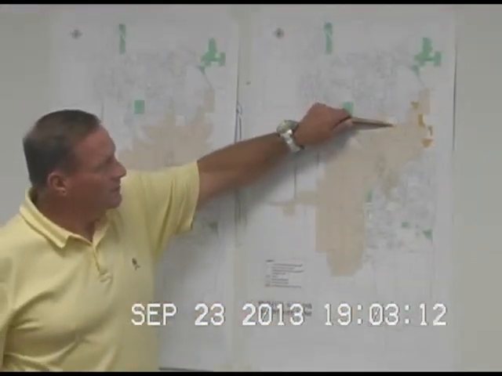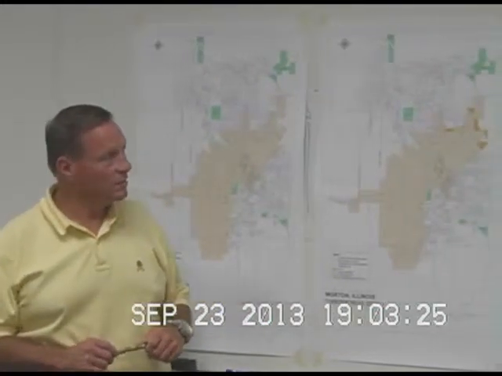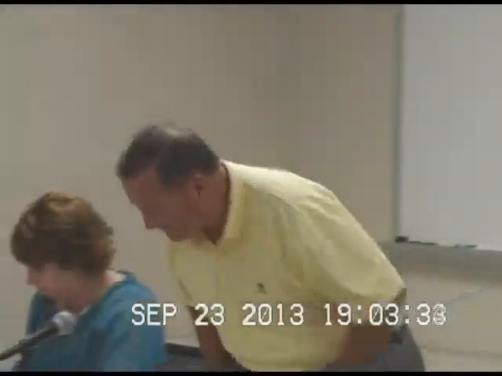Well, then, this area here, for example, is an area that wasn't even in the village prior. Now it's been annexed in, and that holds true with some of these other properties that are now in the village that weren't currently in the village. So hopefully we get some prospects that land on those sites and have other businesses in town. Okay. Does anyone have any other questions for Roger or any comments?